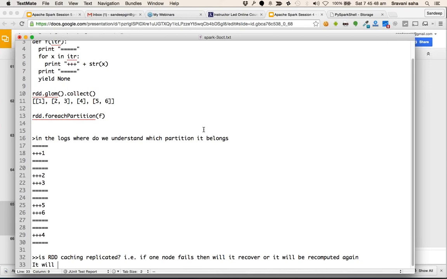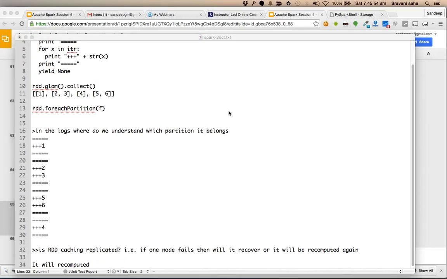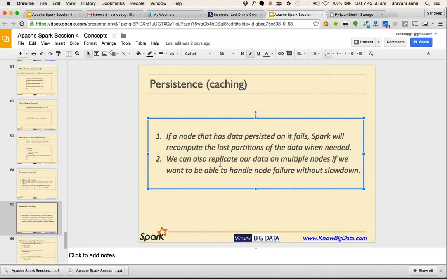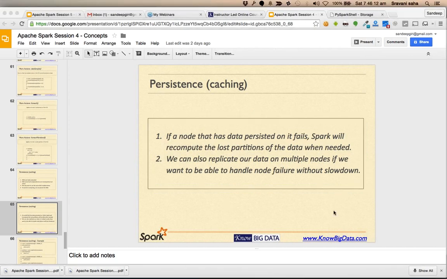It will recompute. Okay. If replication is not there, the last sentence is that if we don't want recomputation, we want to keep the data on multiple nodes. All right, great. Does that sound reasonable to you? Because recomputation is a little slower process. So if you want to keep a backup, you can keep a backup.